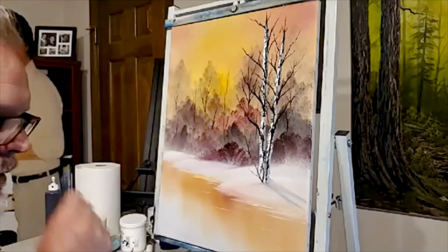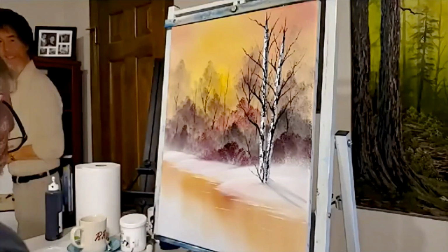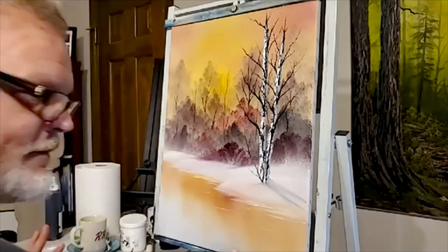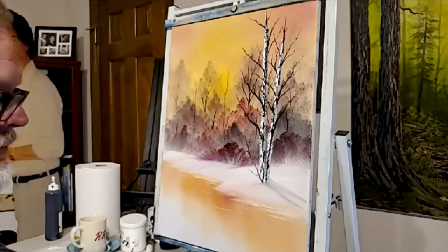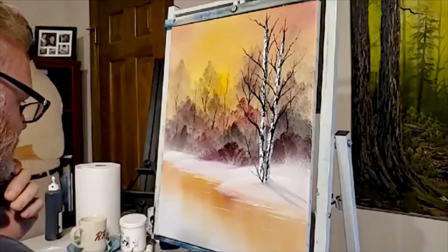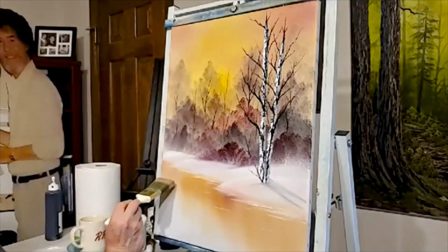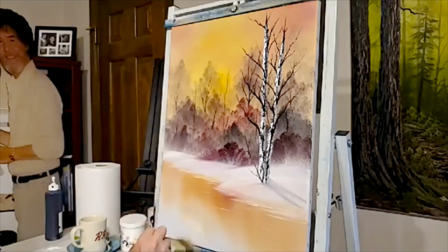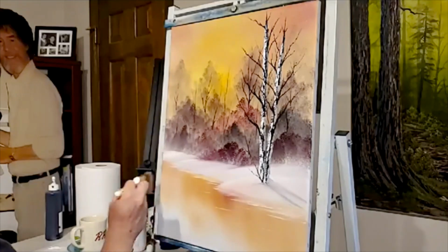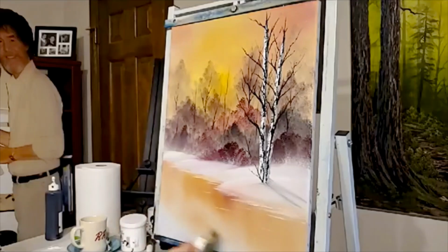And it doesn't have to be perfect. As long as you've got something there, I think it looks odd without a shadow. Don't put it there if you don't think it needs it, but it needs it to me. I think we've got enough there, but I might want to make sure. Pull a little of that color on down just a little bit. I don't think I pulled mine down far enough. There we go. Okay.